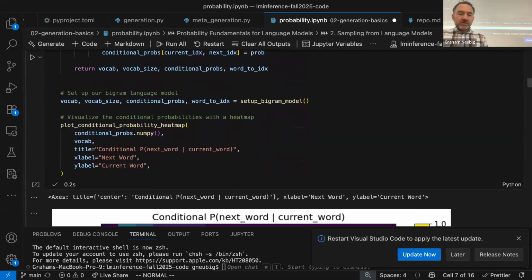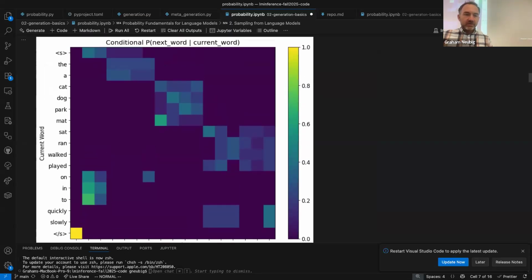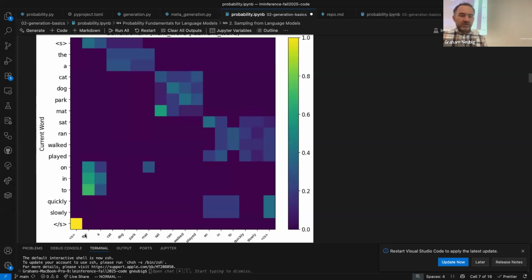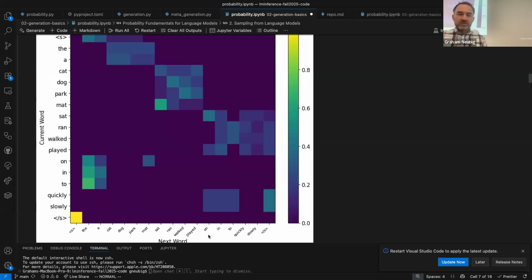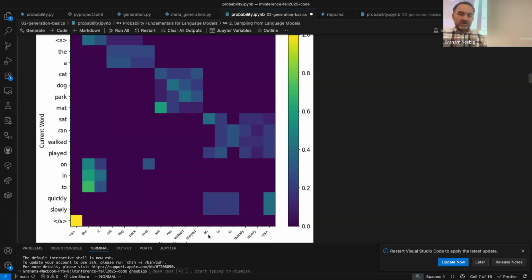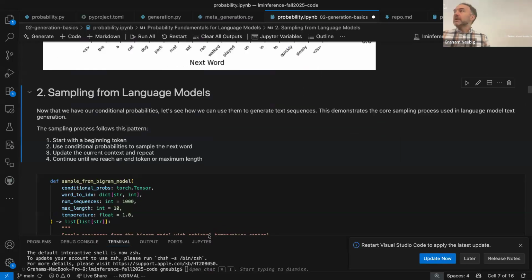So what this gives us is a set of conditional probabilities that look a bit like this. Given that the previous word was S, we can predict any of these words. Given that the previous word was the, we can predict any of these nouns. Given that the previous word was cat, we could predict things like sat, ran, walked, played, et cetera. So we're not actually going to use any of these models. I'm just using them here because they're very fast to calculate and easy for illustrative purposes. But there we are. Any questions, Sarah?